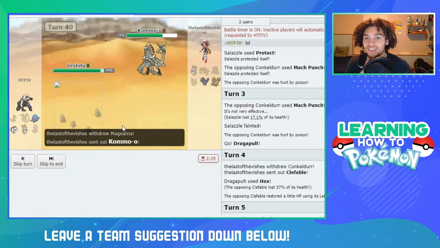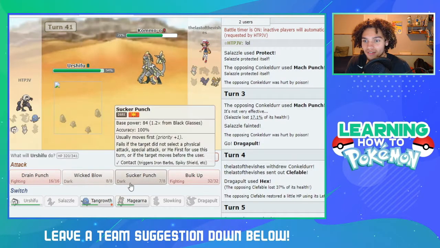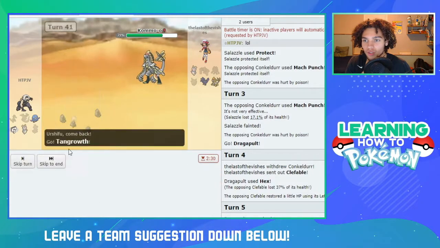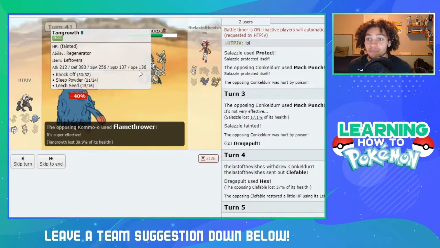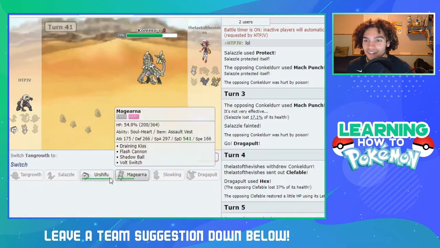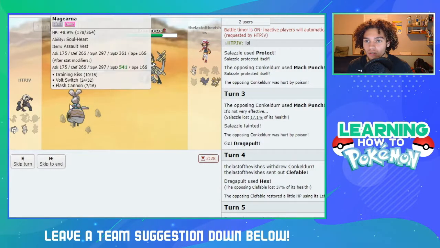Sucker Punch. Oh, he switches. Ooh, okay. All right. I'm going to go out in Tangrowth. We are burned. Ah, bro. He predicts it. Oh, damn. Damn. We're AV, though. We are AV. I think we could take one.